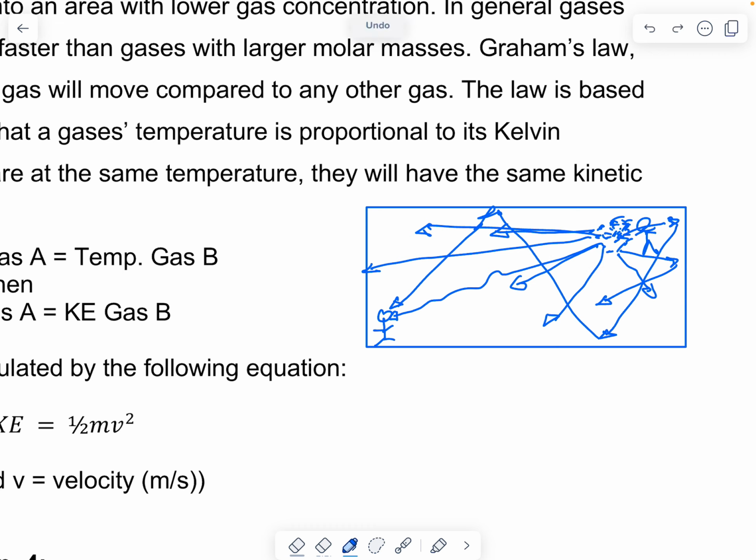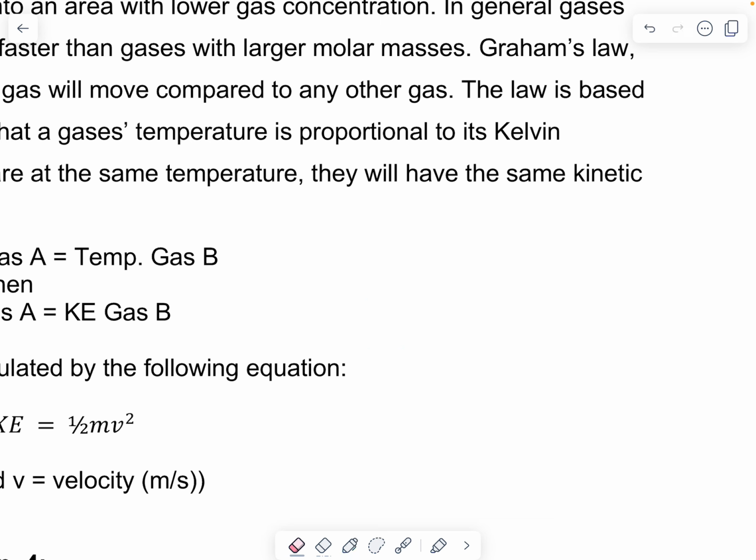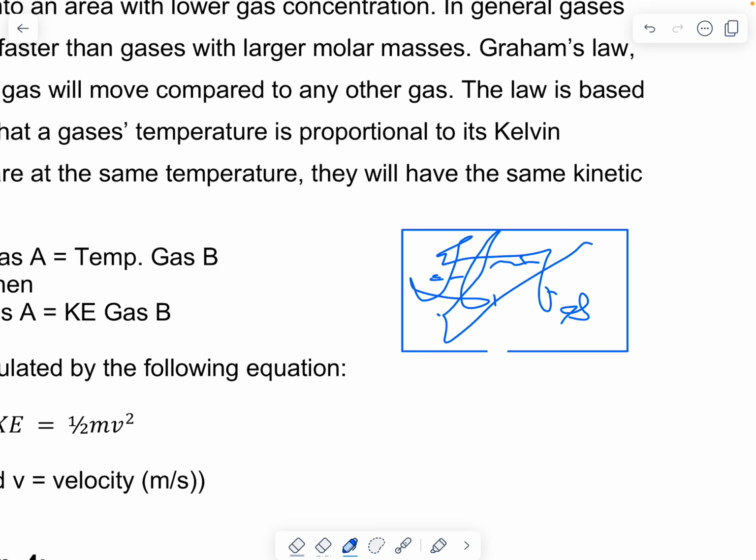That's diffusion. Effusion is pretty much the same exact thing, except let's pretend this is a container that we've got here, and there's a small hole in that container. So I've got another box here, and let's say there's a small little hole here in the box. Effusion is when there's a bunch of gas in here, all moving around, bouncing off stuff, and it's just going to come through that small hole. So effusion is about going from an area of high concentration to low concentration inside of a container, maybe you have a propane tank and it has a very, very small leak in it, and so it's leaking out, and that would be called effusion.